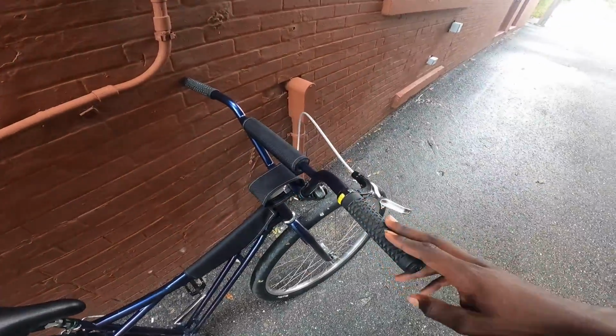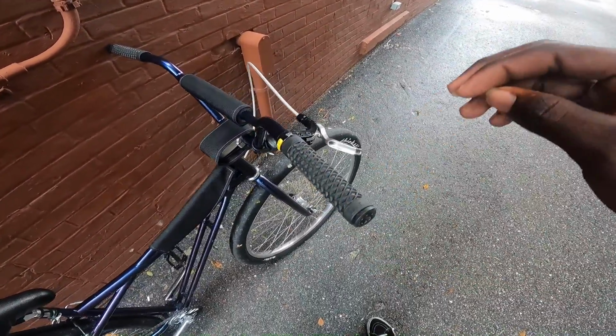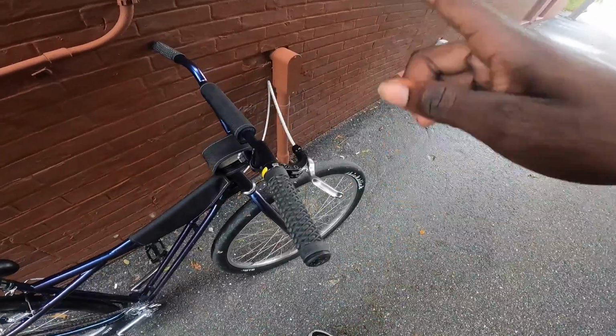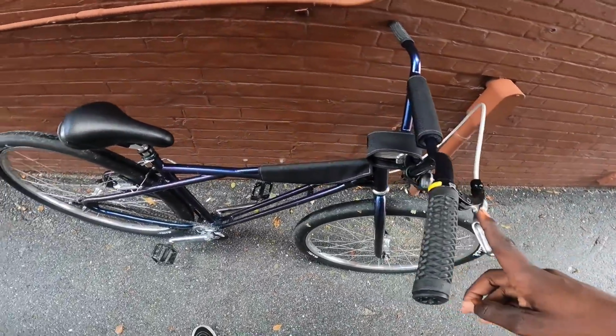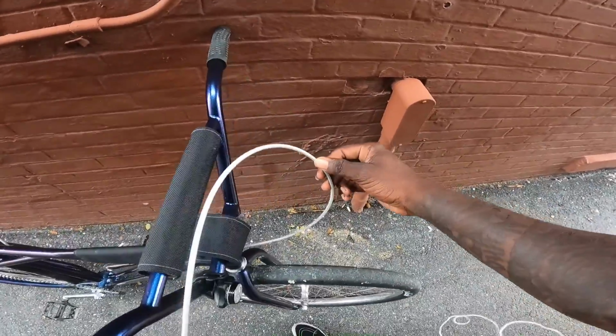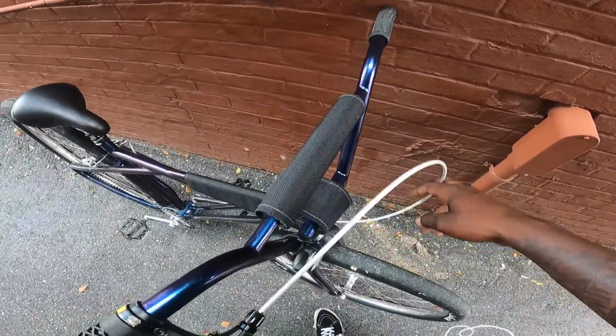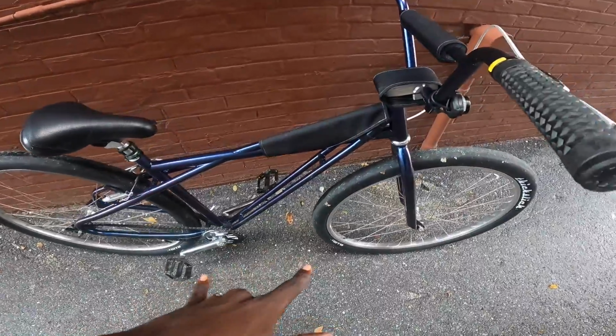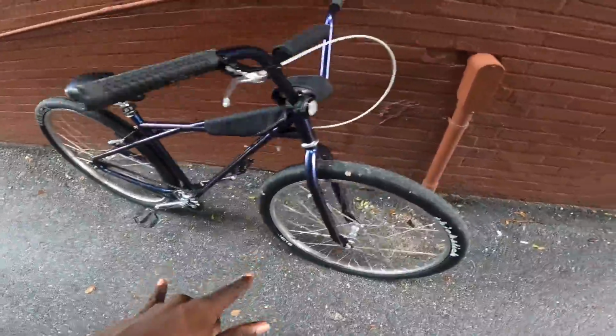These grips are the Vans Colt grips. Got them off of eBay. Those were 10 bucks. Not sure how much the brakes were, but you guys can find them on eBay. This silver brake cable, got it from the bike shop. It cost me a couple cents, like 60 cents or whatever. These rims, I got them off of eBay as well. These are SE rims, actually.